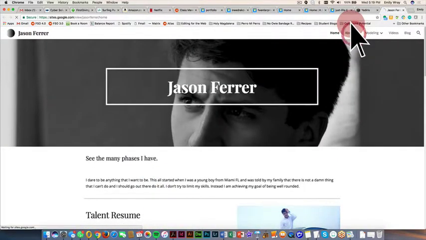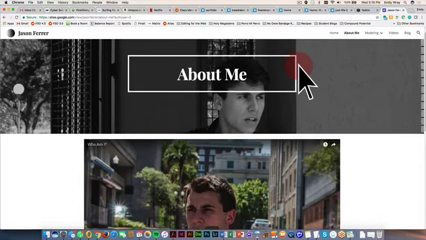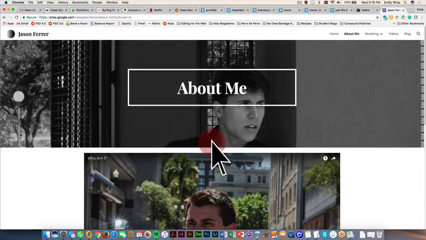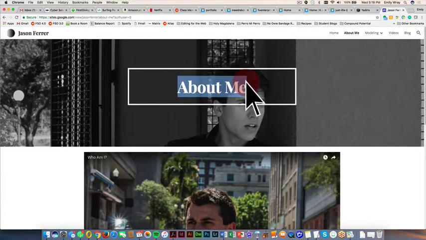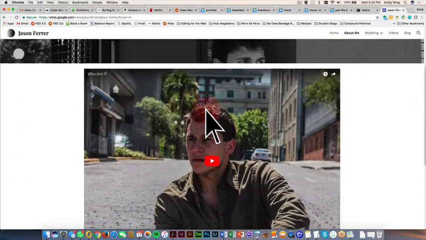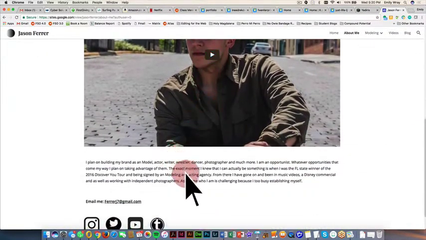Jumping next to the About Me page, we've got the Who Am I video and then a little bit of text here. So a couple of thoughts. One, again, the placement of the text over the picture. Wondering if maybe you could crop, if you want to keep the page titles here, these images so that you as a focal point are lining up more in the area of the thirds, right? The rule of thirds, so that maybe your face is showing up somewhere over here versus right underneath the page titles. We've got the Who Am I video, which is great, and it will explain a lot about you, but it pushes the layout here, pushes all of this text down pretty far.